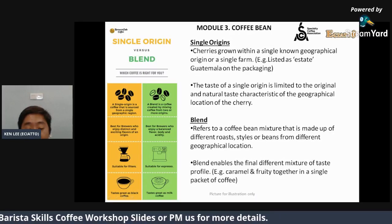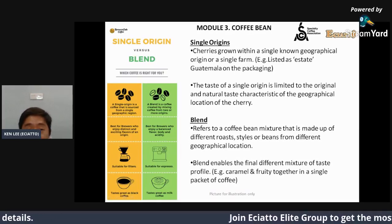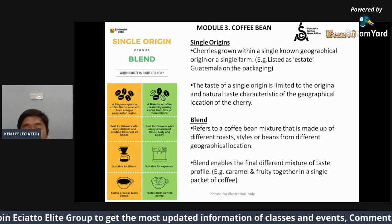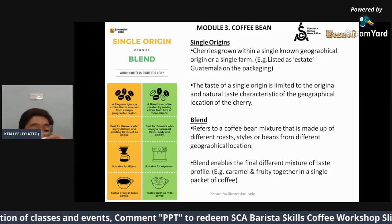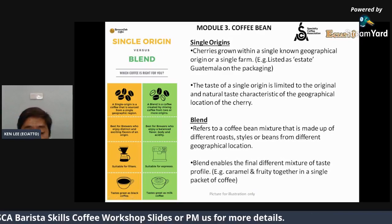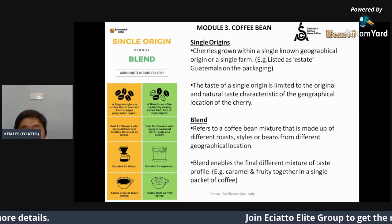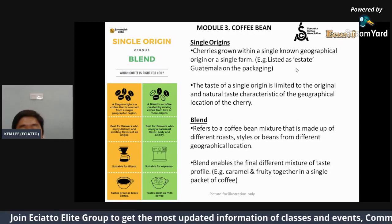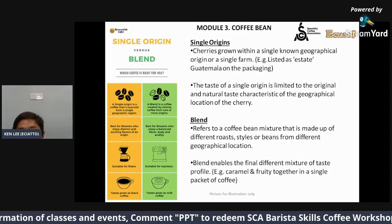Commonly in the market, blends are the first priority that we use for espresso, to brew espresso drinks, lattes, and cappuccinos. For single origin, we normally use it for hand brew, such as hand brew V60s. So this is the simple first step: how do we recognize what we normally use for single origins and blends, and how do we explain the difference between singles and blends?